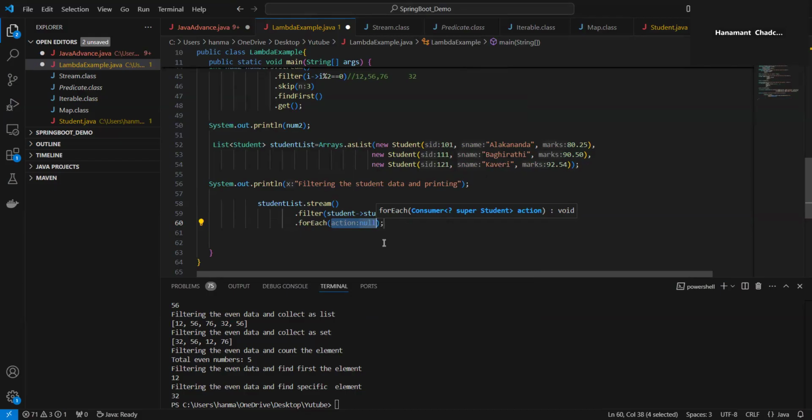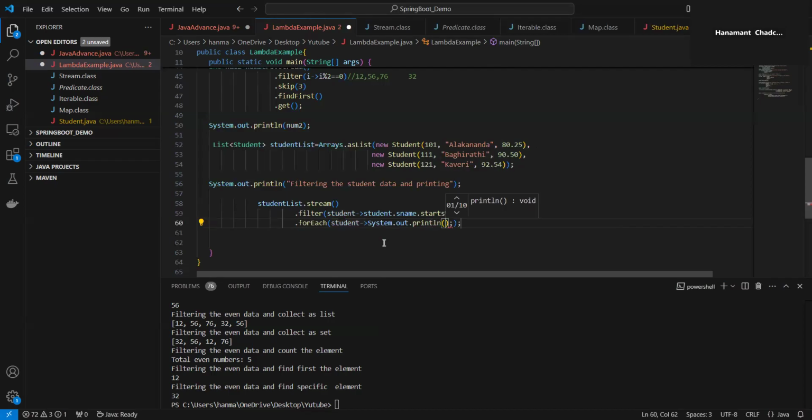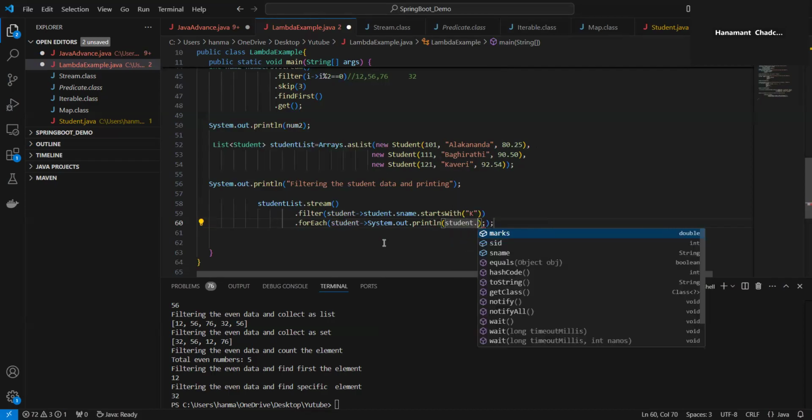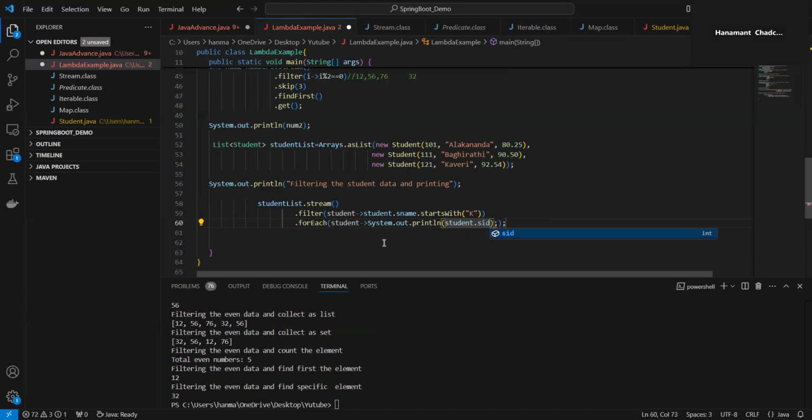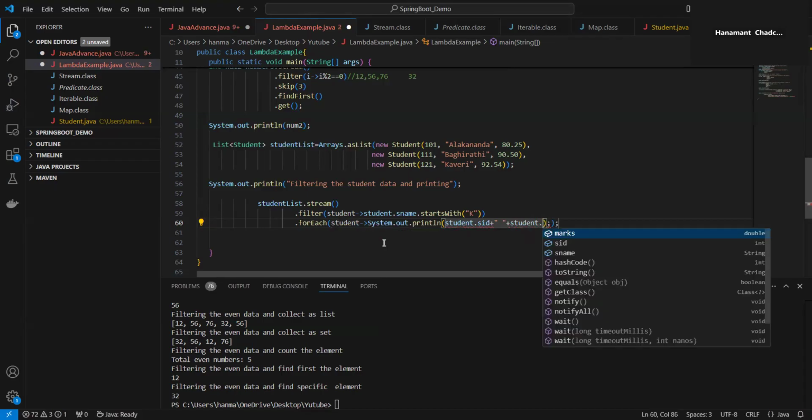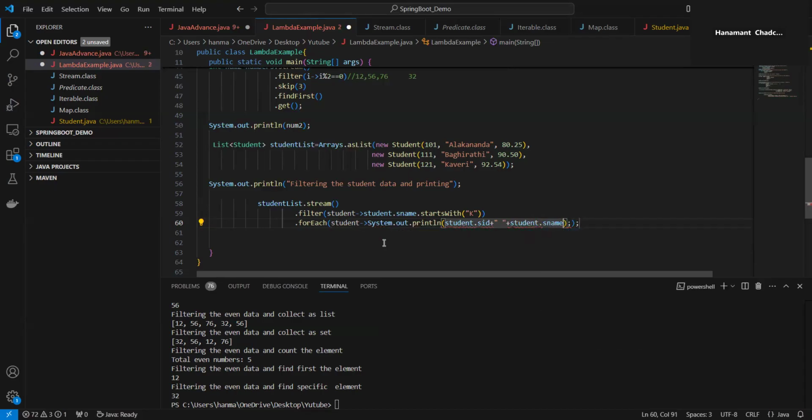So what I will do: System out, student dot sid plus space plus student dot sname plus student dot marks.